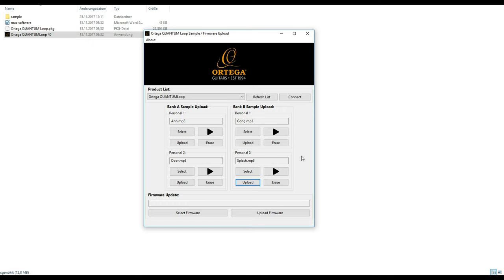If you want to upload a sample, the maximum size is 260 kilobytes or 5 seconds long. It can be in the supported MP3 or WAV format. If you're ready with a complete software update or uploading your samples, you go to the USB out and say disconnect and then close the software. Then you are done and we can hear the samples.